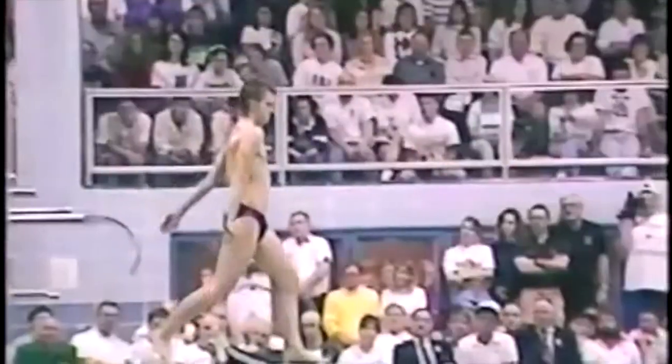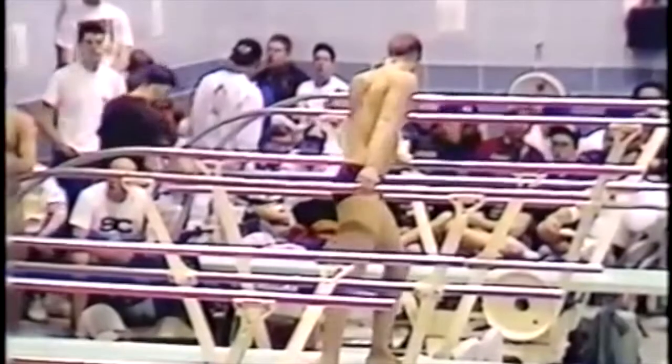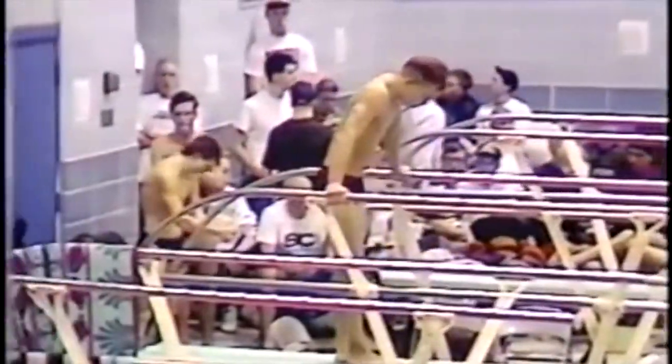Forward dive, 1.5 twist with a 1.8 difficulty rating on that. This guy's a tremendous diver. Yeah, he's a good diver from Angier. You see how he looks down the side of his arm there, then looks back to the water. He saved a little bit, but nice scores, real nice scores. Mostly in the 7s, a low in the 6, everything else in the 7s, so he'll do well on that.